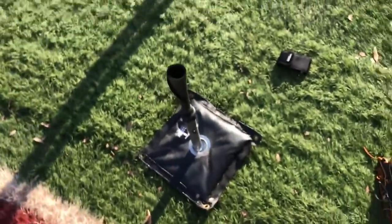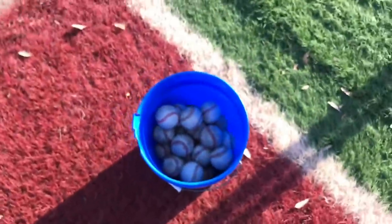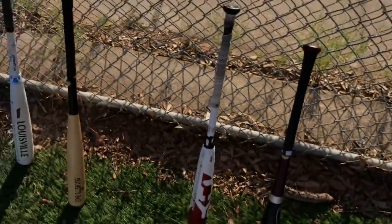All right, we got a T right here. We're just taking some exit velo. Guys, right now, drop a comment. Let us know some videos that you'd want to see from Indie-Zero Gloves, and we'll definitely make that happen. We're just thinking of video ideas, and we're just taking some cuts with all our bats and stuff.